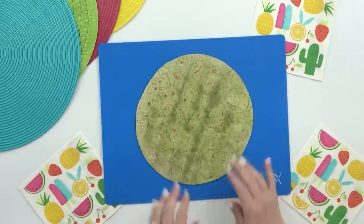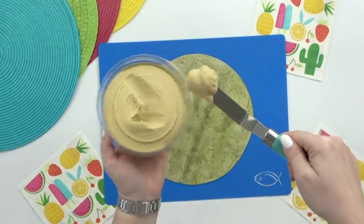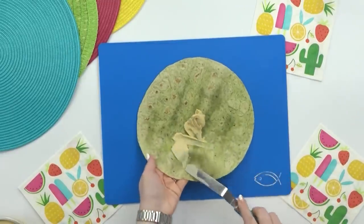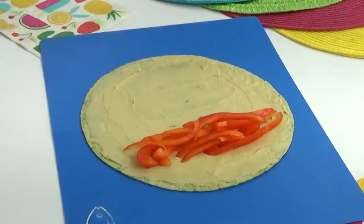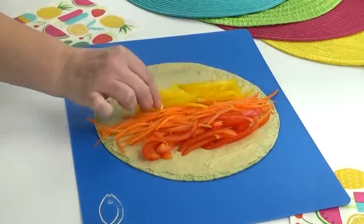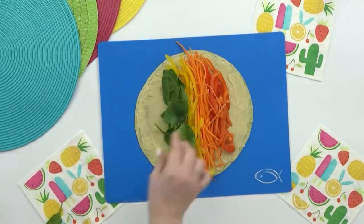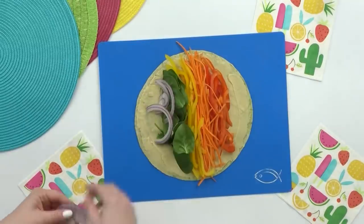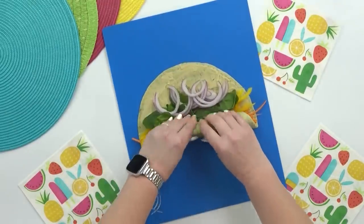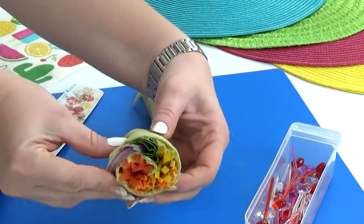If you're looking for a non-sweet St. Patrick's Day option that's on the healthier side, I'd recommend making these rainbow veggie wraps. Again, for these I start with the spinach and herb tortillas. Then I spread a layer of hummus — or you could use cream cheese. Next, I'm adding lots of rainbow-colored fresh veggies: first some red pepper, then some carrots, next is yellow pepper, followed by spinach, and then lastly some thinly sliced purple onion. I just roll this up as tightly as I can and then slice it into pieces. These roll-ups look so pretty and they really have a fresh and delicious taste.